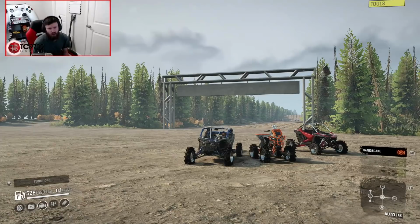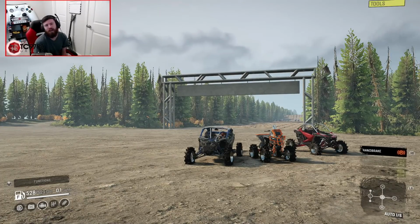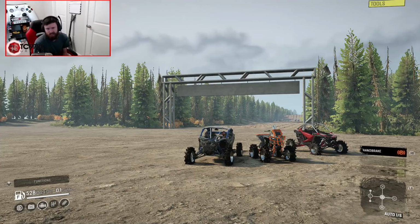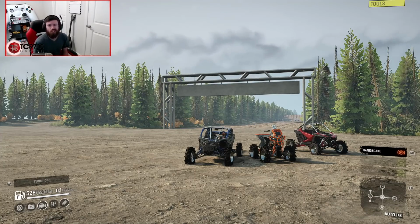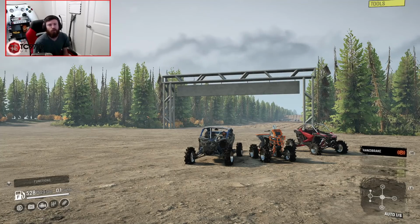which one you would have. I know a lot of you are probably going to say 2JZ Can-Am just because it is crazy. It is absolutely nuts to put a 2J in a side-by-side. But again, let me know in the comment section down below which one you guys would be taking home, which one you guys would be having fun with on the weekends.